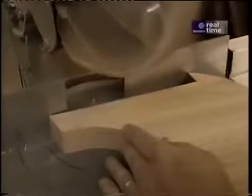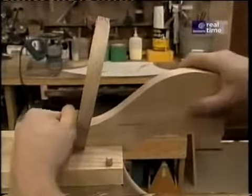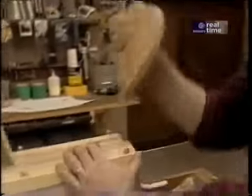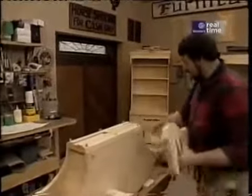Now, I'll take the head over to the miter box. And the miter box is set at 15 degrees, but because there's a little lip here, my head isn't going to be parallel. So to make sure it's parallel, I'm just going to slip in a piece of scrap wood. Now that fits pretty good. Now I'm going to take all these pieces out and sand the plugs and the saddle.